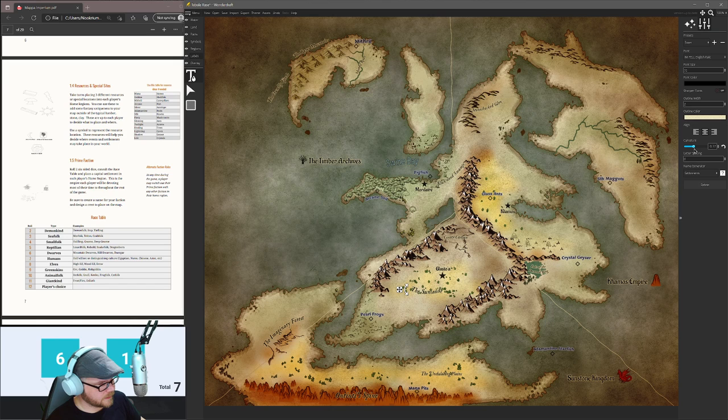Mark that a little differently. Oops. Right over here. Okay, there we go. The Sunlands. Okay, so that is it. That's all there is to it. So we have our prime faction.